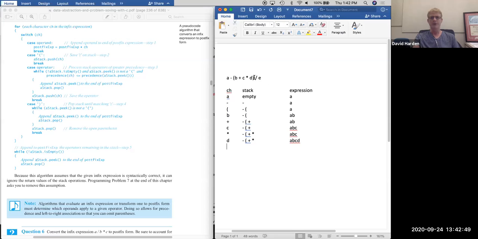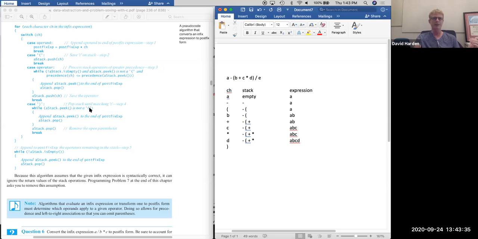Okay. Next character is a closed paren. So now we're going to be down here at the closed paren case. While loop says while stack.peek is not an open paren. So that kind of makes a little bit of sense. I realize that we've been sort of blindly working through this algorithm, and for me, sometimes that's the first step in understanding an algorithm, just run through it a few times. But I'm thinking a little bit here and going, that kind of makes sense, right? When I see a closed paren, it makes sense that I'm going to process everything back to where I saw the open paren, right?